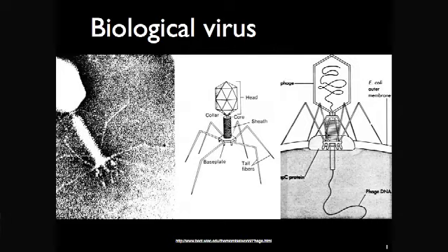So when I was a student back in the mid-90s, I started as an engineer coming into biology working on viruses, not because I was particularly interested in viruses, but because of all the natural biological systems in the world, they're relatively modest in terms of the number of components and what have you. And so here are some different diagrams of viruses, from micrographs to sketches. And the particular virus I was working on is called T7. And this is a virus that infects bacteria, E. coli, that live in your gut.